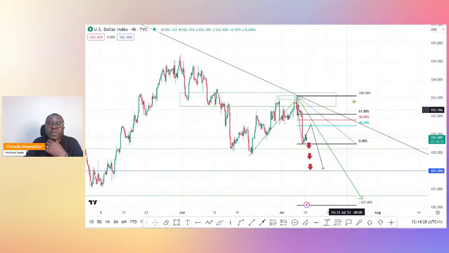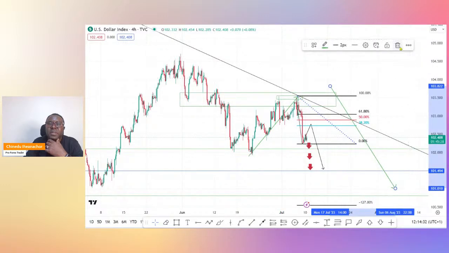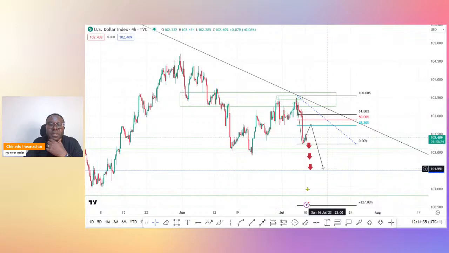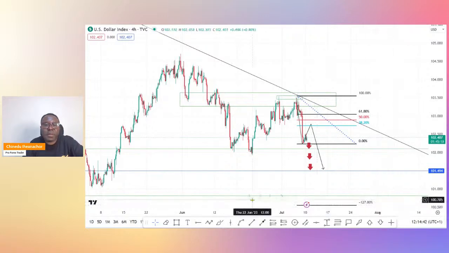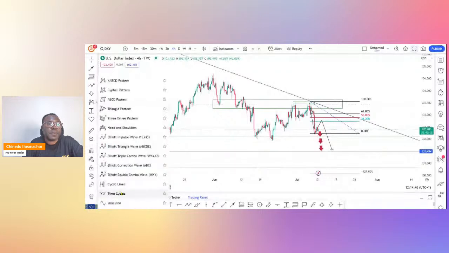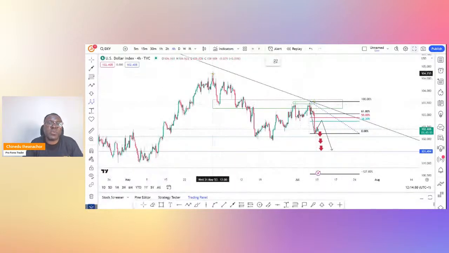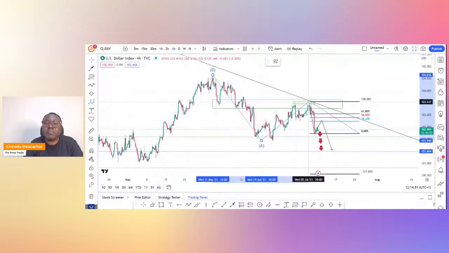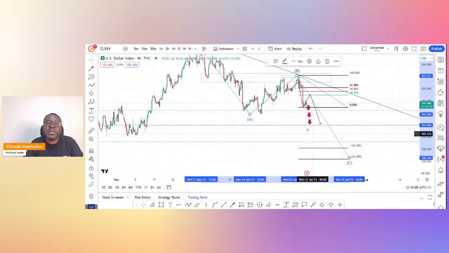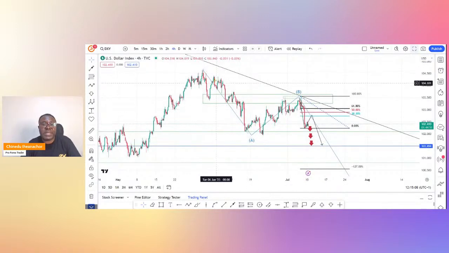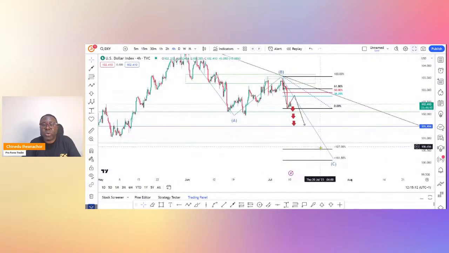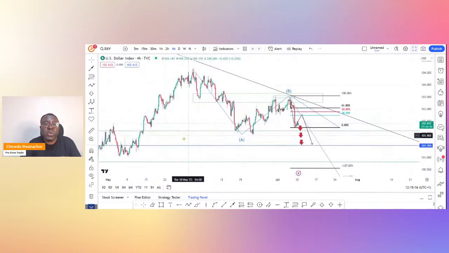I'm going to remove this and this and this. So if you can have the ABC Elliott wave from here down to this point, which retraced by 61.8, between 50 and 61.8%, and then coming down here. Okay, we have to check because this C must be the same length as this move. So this is an impulse followed by correction and then an overall bearish impulse that will follow. The distance from here to here should be the same distance from B to C.